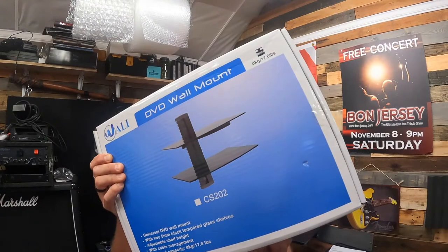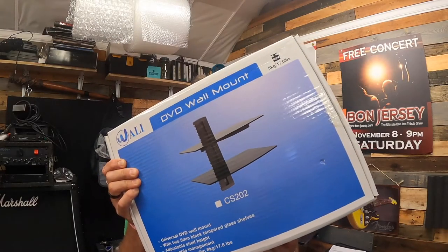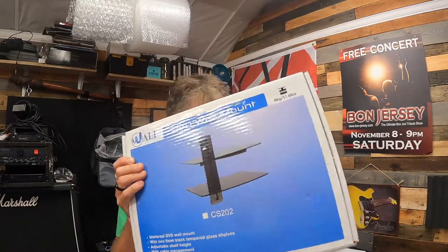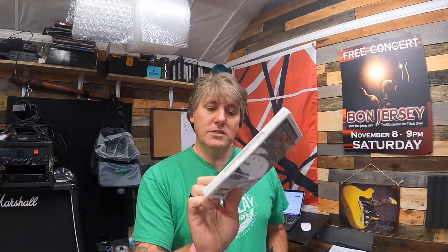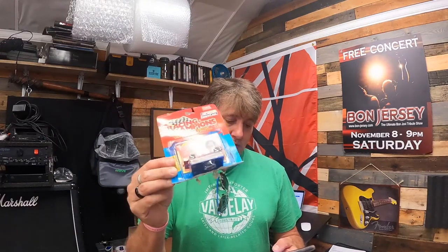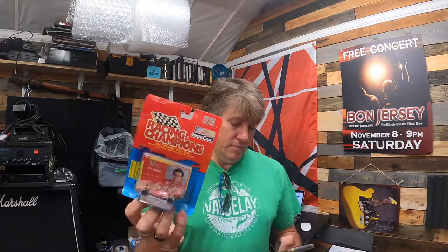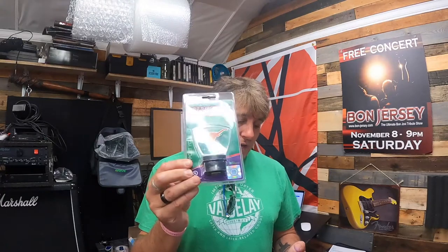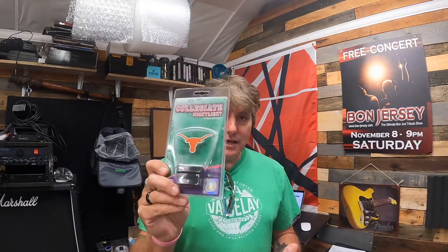Additional Tuesday sales include a TV floating shelf — Walmart console entertainment media furniture for wall mounting — 50% off, sold for $10 plus shipping. A Wii video game, Hip-Hop Dance Experience — 50% off, sold for $9.50 plus shipping. A lot of 13 1996 NASCAR Racing Champions 1:64 diecast cars — 50% off, sold for $15 plus shipping. And an NCAA LED nightlight, Texas Longhorns — sold for $8.99 with free shipping.